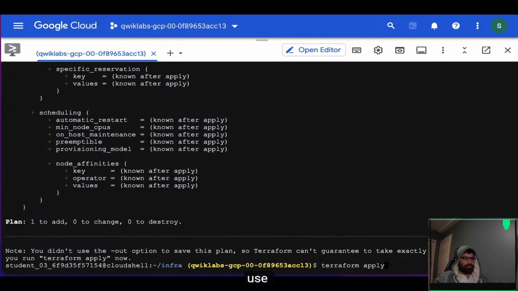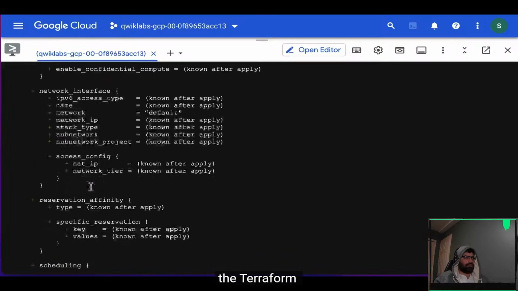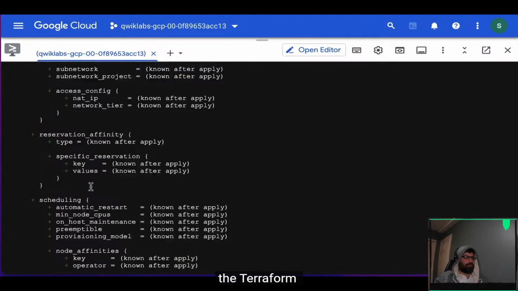To apply your configuration, the output has a plus next to Google Compute instance, which means that Terraform will create this resource. The sign varies based on the configuration applied. Beneath the resource update status, the attributes that will be set are displayed. When the value says known after apply, the value cannot be determined until the resource is provisioned. Review the output of the apply command to ensure that the resources configured are as per your expectations.